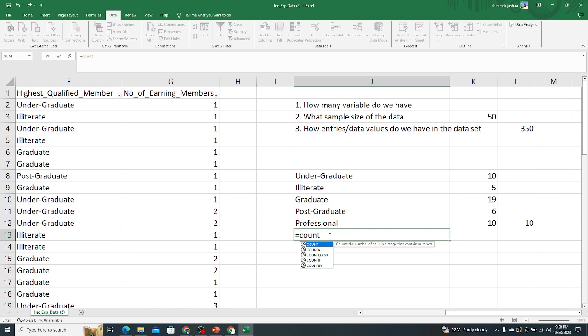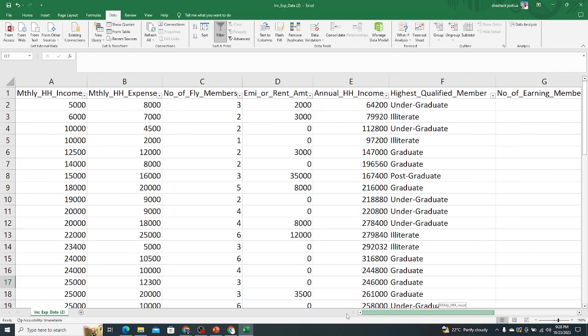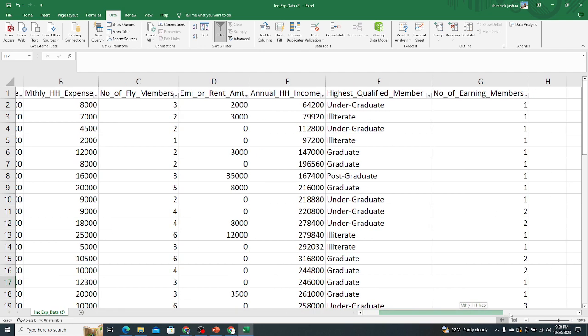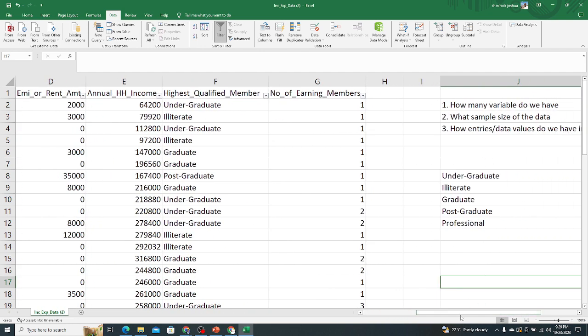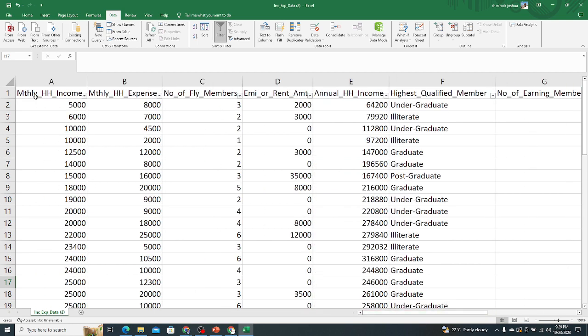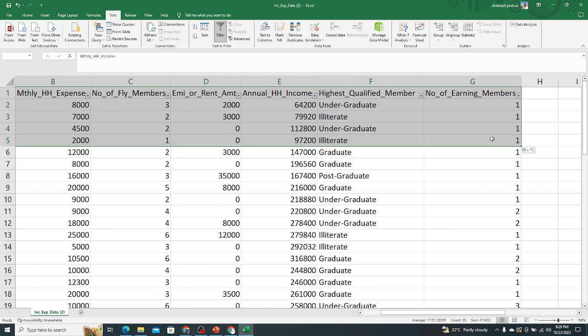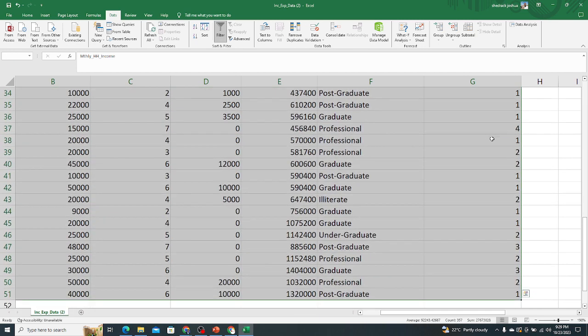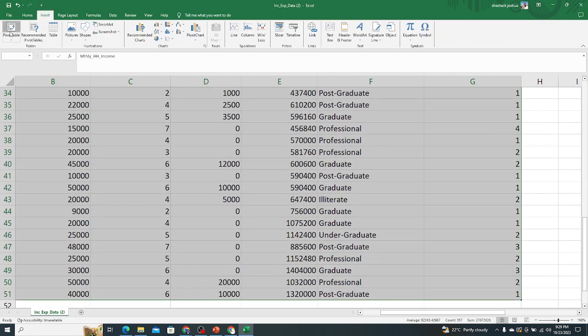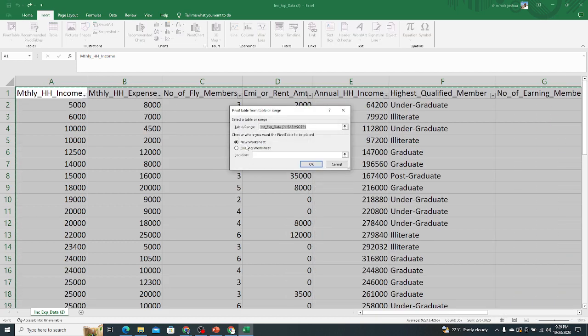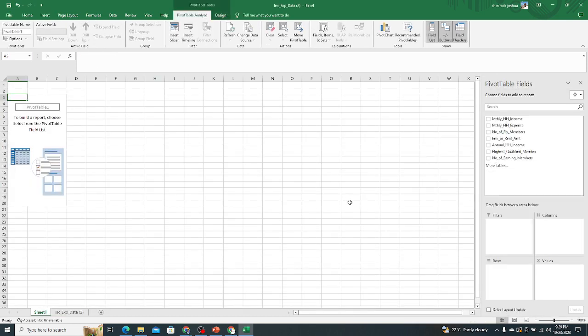For example, if I didn't want to use all of these formulas to count, I would highlight all your data set, go to insert, pivot table, in an existing worksheet or in a new worksheet.